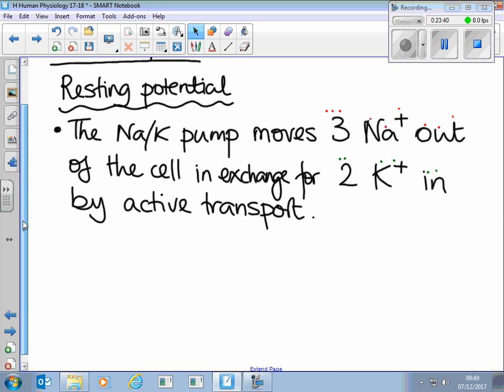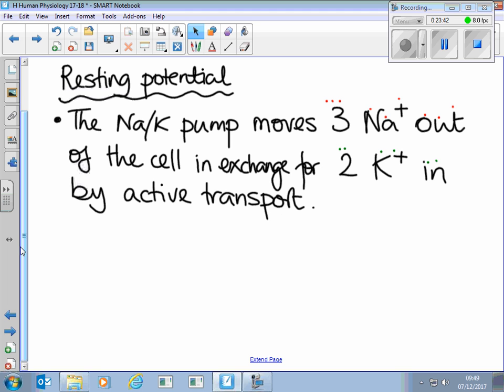Now that then sets up concentration differences, gradients if you like, that are going to favour the diffusion of these ions back in the other direction. So why can't they? Well, they're charged particles, and charged particles can't just get through the phospholipid bilayer, can they? You have just done this. Anybody would think I'd designed this to flow from one thing to the next.